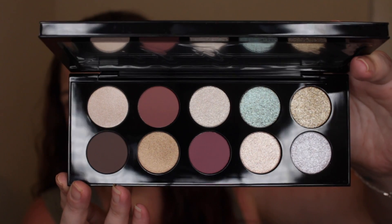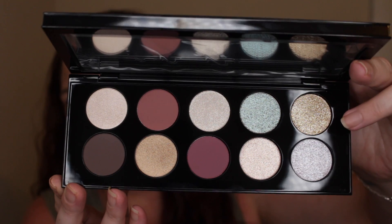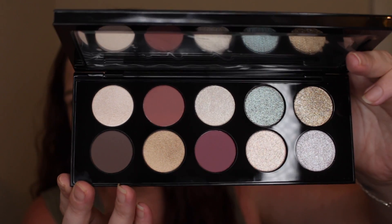Opening it up you get the beautiful palettes and here are the shades. Of course my ring light is reflecting into the palette, but watch this top second shade — watch how it changes color. The palette goes for $128 and I think right now it's only exclusive to Pat McGrath's website; I'm not sure if you can get it at Sephora yet. If you can, I will link it down below. It has an 18-month shelf life and it's made in Italy. Inside the palette it looks like you're getting three mattes, some multi-metallics, astral shades, and duochromes.